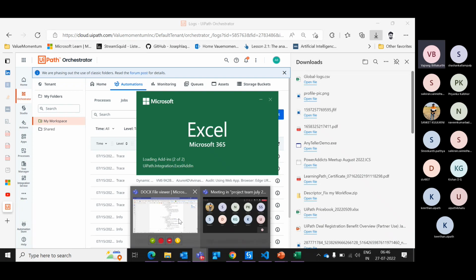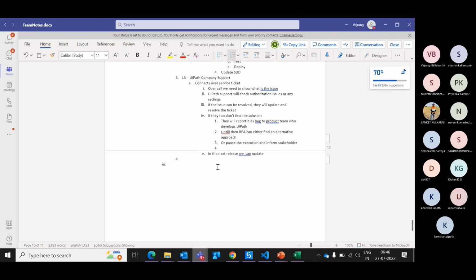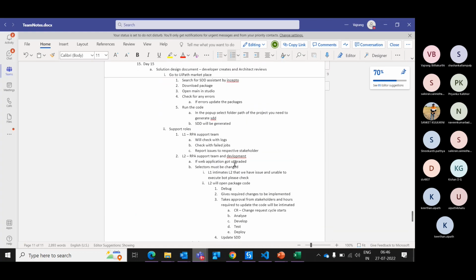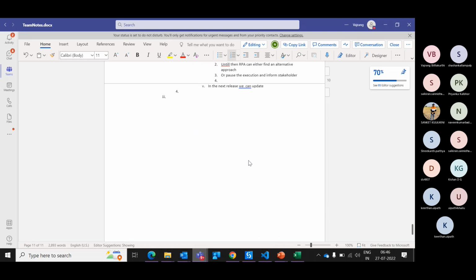So I'll just write down the notes. How can we debug a process or check a process with an error?